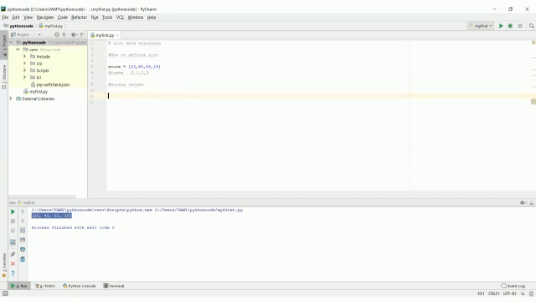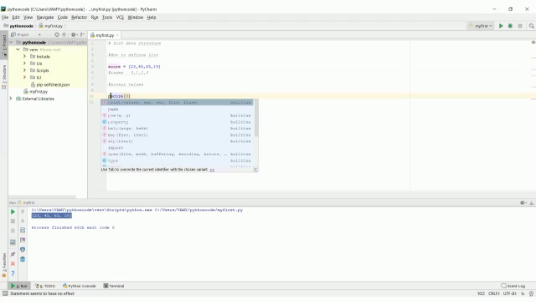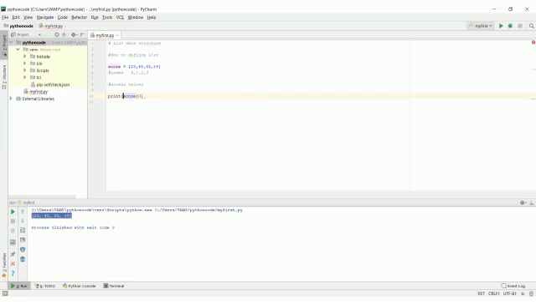I want to know my first match score. Score is my variable name, already defined here. My first match is 23, and its index position is 0. So I need to provide that index position. Let me give print of score of 0 to see the result, and execute it.